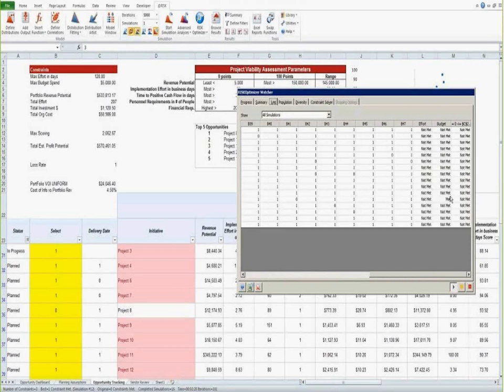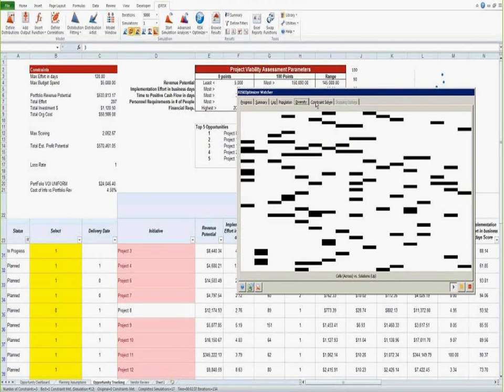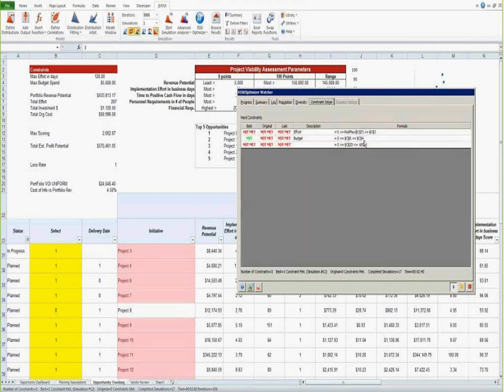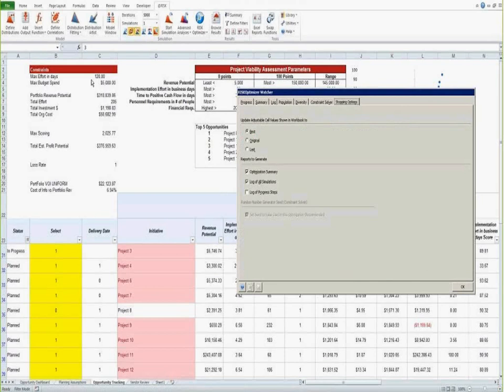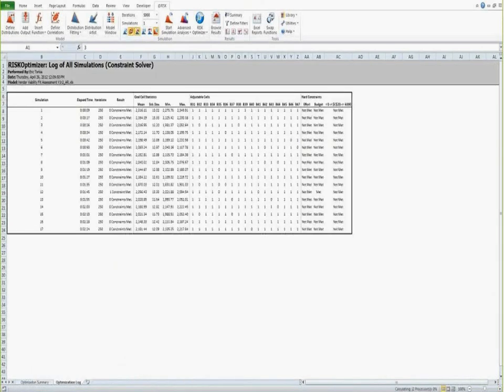So obviously the criteria is very stringent and it's not able to do anything. So we can either let it keep running until it stumbles into the right criteria, or we can go and readjust our constraints more effectively. And then the constraint solver looks at the budget. So probably the budget is not right. So we're going to stop this, do an iteration, and we're just going to change these very quickly. We're going to leave the original, and it produces a report, produces what solutions were generated.